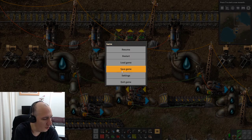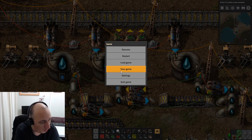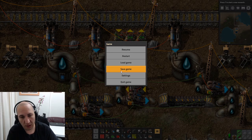I'm recording this to answer two questions posted by one gentleman that saw my last video. His name is Czár Iván. I believe he's from Hungary. And the first question is, why don't you connect the tanks to each other and read the water level only from one of them? This is the first question. The second question is, why is it better to even the levels with pumps? I believe the second question is easier and quicker to answer.